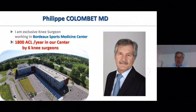I'm Philippe Colombet, medical doctor. I am an exclusive knee surgeon working in Bordeaux Merignac Sport Medicine Center in the southwest part of France. In our center, we perform 1,800 ACL reconstructions a year, which is a big number. I think it's one of the biggest around the world. We are six knee surgeons in our center.